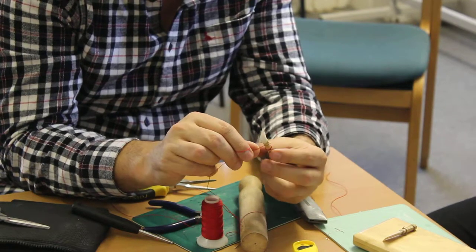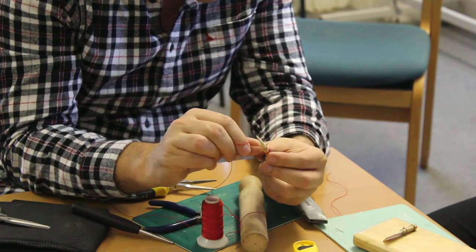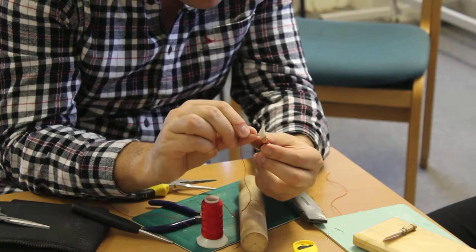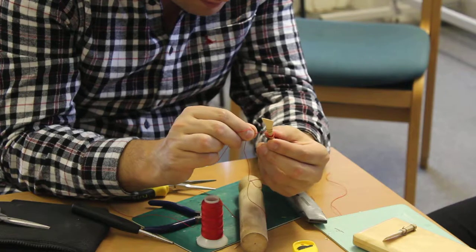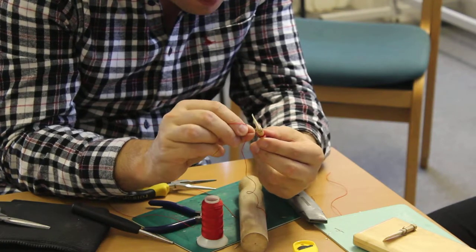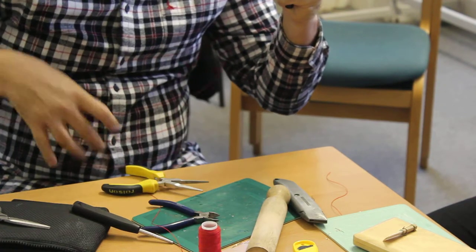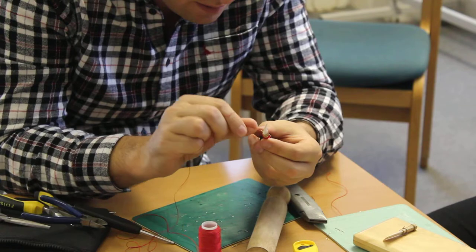And now I just follow that — up to the top, first and second loops, there's my third, putting in now, leaving a gap. Because I'm holding the thread with my right hand and I'm twisting with my left, I can build up the speed. I find it's quite important to make sure the threads go the right place. If you keep it as even as possible, keep the gap as even as possible, then you end up with binding that looks pretty symmetrical and neat. It also helps to create a good knot so the binding doesn't fall off once it's finished.